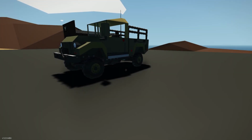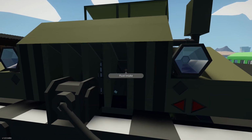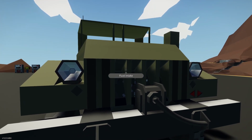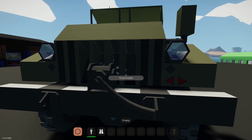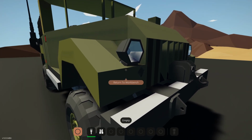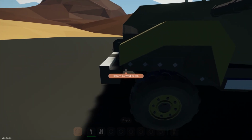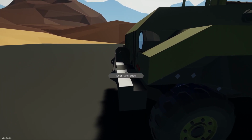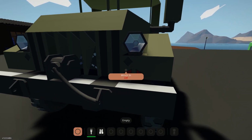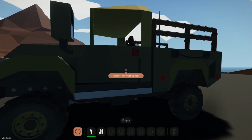So here we are with the Dodge M37. So really nice detailing work on here. This is cool having paint blocks to extend the grill out and then having an air intake there. That's some neat work there, so you can see in the grill and then kind of cover it or continue it through. That's neat. Looks like panel edges in the bumper. Again, that's another neat thing. I could see myself using that sometime. That's a really neat way to do that. We have winch controls there. Really cool. So we'll go do a standard walk around here.